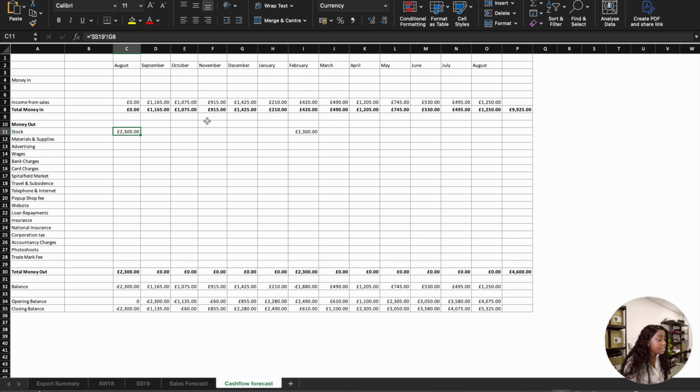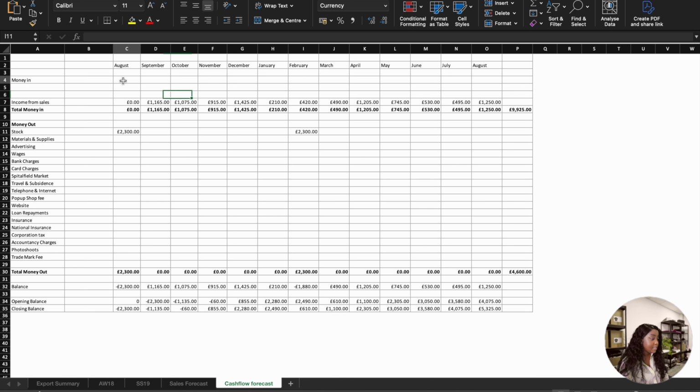Okay, there we go. So now that's got the right figure. Here, obviously, it's already populated that I'm going to be looking to purchase my stock in February, so that is ready to come in April. So that's looking correct so far. I'm going to explain all the aspects of this table, don't worry. I'm just trying to make sure that everything is actually looking correct.